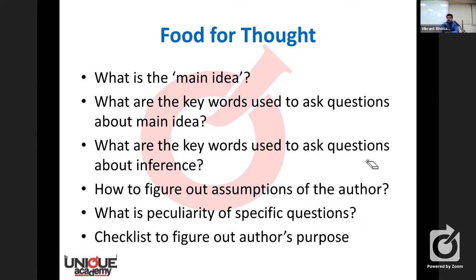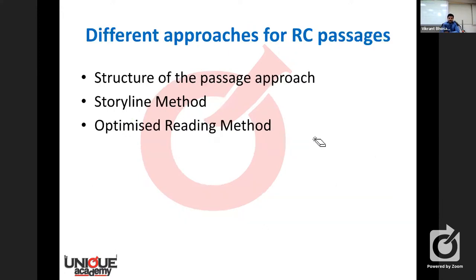And the last category of question, author's purpose. So far, not a single question has been asked on author's purpose, but who knows? As UPSC is unpredictable, they might start asking that too. So we will take one session for author's purpose as well. These different types of RC questions will be discussed in the classroom. Some model exercises will be undertaken, and we will also take up some previous year's questions asked by UPSC, just to get an idea how different types of RC questions are asked. Is that clear? Now write down these three approaches which are used for solving RC passages.